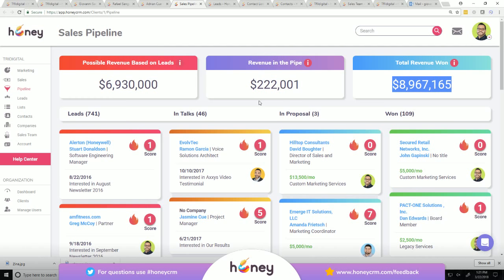I am a sales admin, so I am looking administratively across the entire team. Your sales professional will look at just their pipeline. And then you guys can share this information at your discretion in overall meetings where you may want to show them how the whole team is performing together. But this will keep them laser focused on their pipeline, their leads, and understanding where they stand and what opportunities they have to actually generate revenue for your company and how soon. Okay? So that is the sales pipeline.